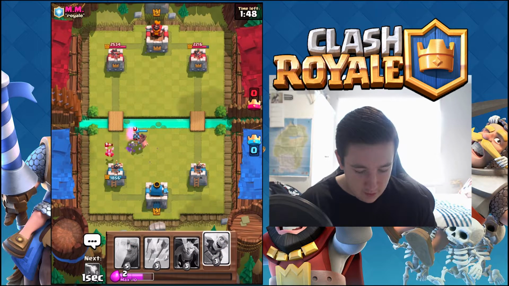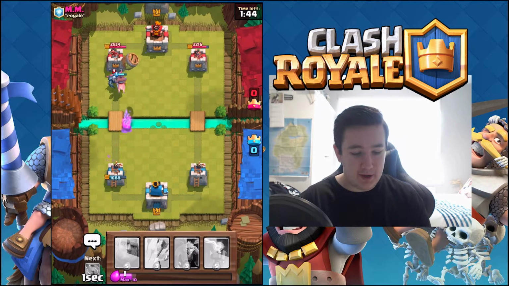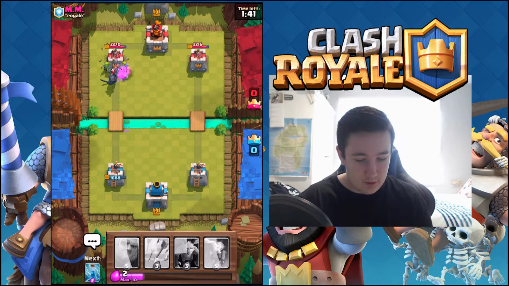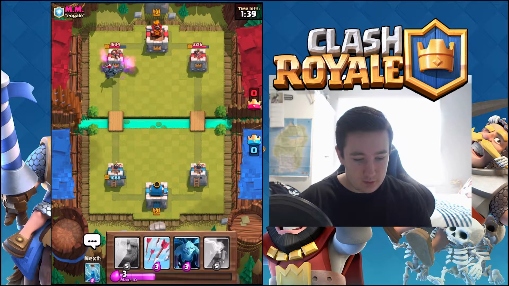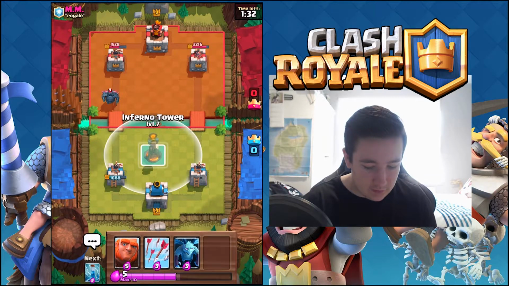Hog Rider. And then I'm going to send in a... Oh, gosh, damn it. I forgot there was a Pekka that he had. We'll get at least a hit. Oh, that's some decent work. Brilliant. That's more than we've done to him. Yeah, because we've damaged also his other tower, which is good.